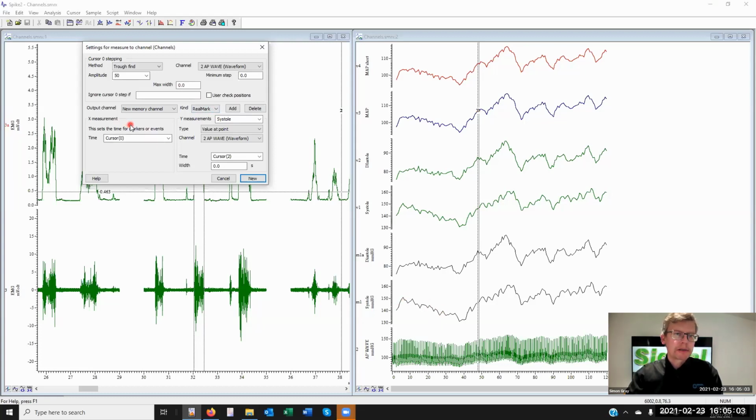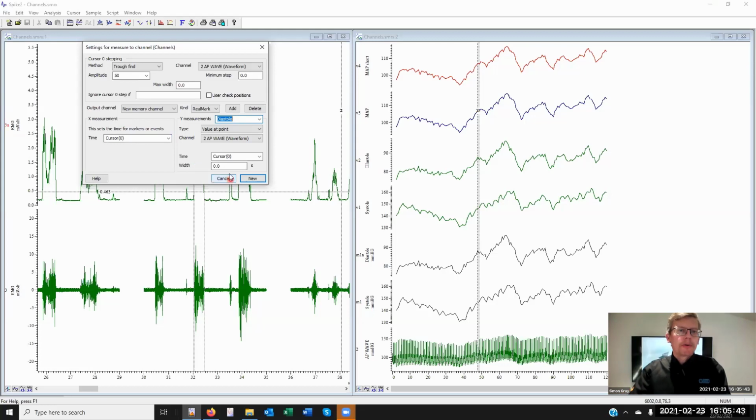So in this case, I'm going to plot systolic value. I'm just putting a label in there. I'm marking the data at cursor 0, so where cursor 0 is, step 2 in the file, versus on the y-axis the value at point on cursor 2. So that's the highest value I found. Now, if I switch to the other channel, diastole, you'll see that this is taking its value from cursor 0's position, so the trough, and it's again plotting at cursor 0 time. So I've aligned the two measurements.